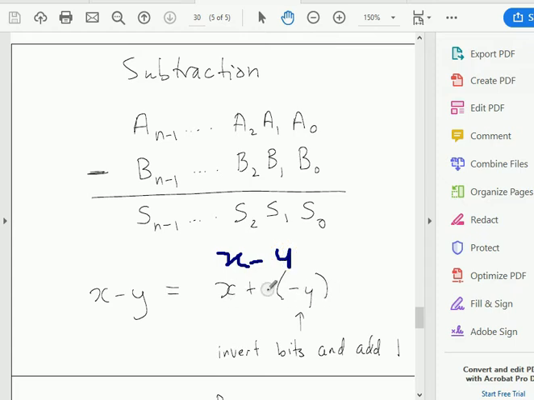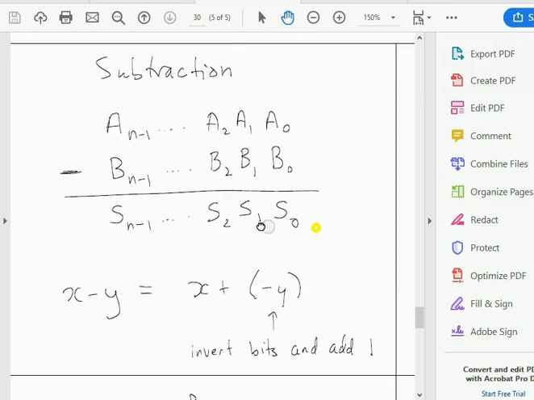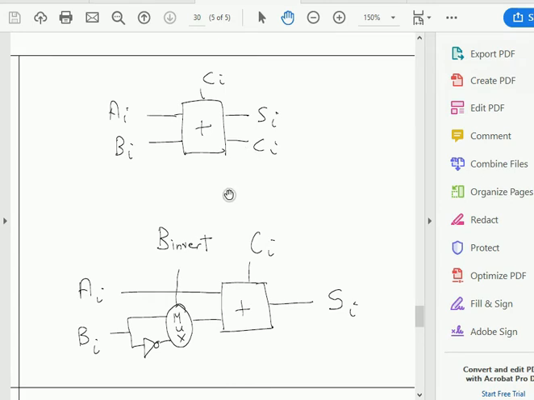So if you add that, then you're done. That's the only thing you need to know from this. And B invert over here, some of you have faced problems with this. B invert will send you the inverse of B. So if you have 0 over here, B invert will send you 1. And how do you use this? We'll see that.